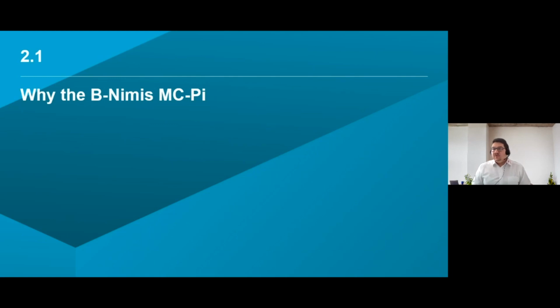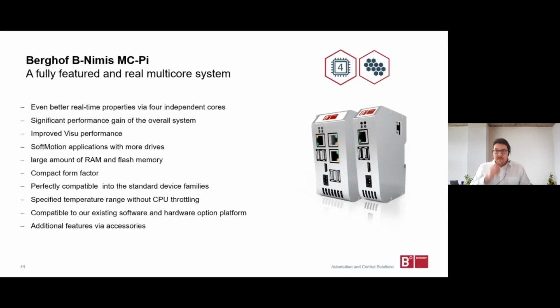Why should you use the BNemis MCPI? Through the new hardware architecture and the quad-core functionality, it provides even better real-time performance. We have 4 independent cores that can also be used independently inside your application. This gives a significant performance gain of the overall system, much better visual performance, and soft motion applications with more drives compared to our actual portfolio.